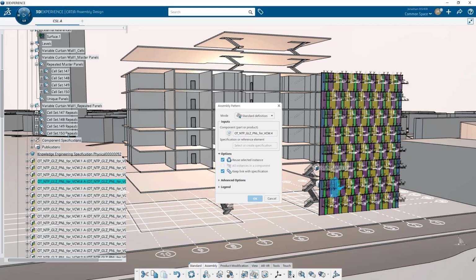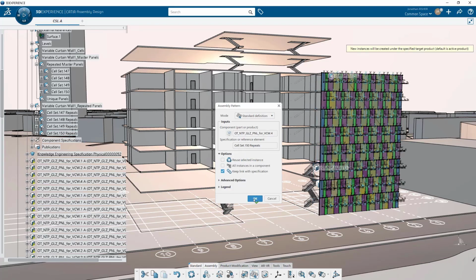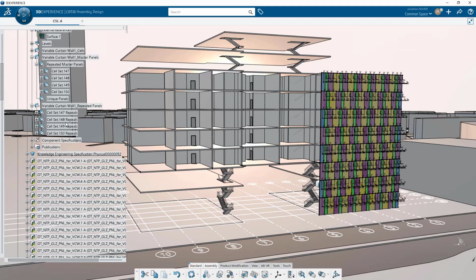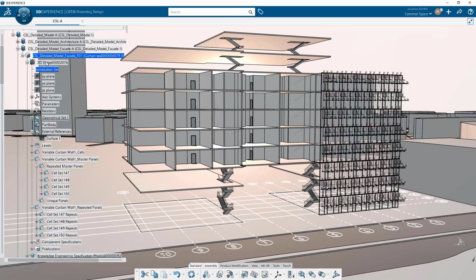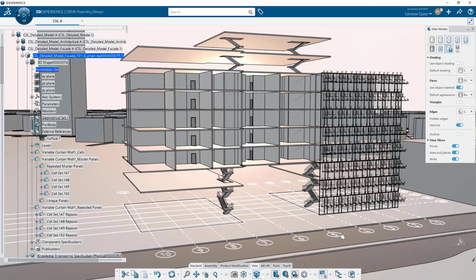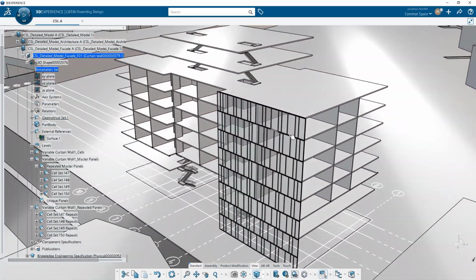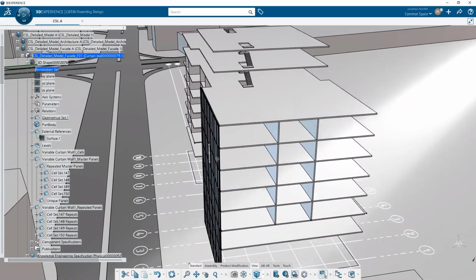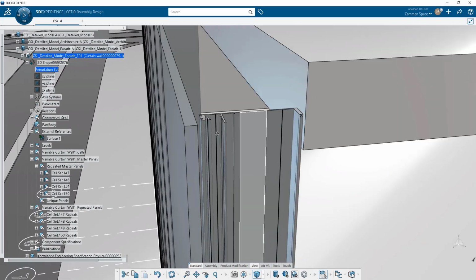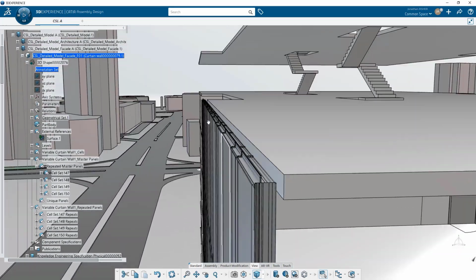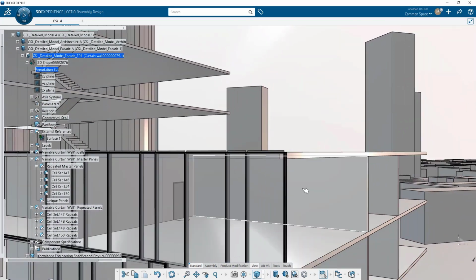Now, when we hide the extracted cells and hide the axis systems, we can navigate around our model and see that, over the course of just a few minutes, we have instantiated all of our detailed panels into the model and gone from a concept level of detail facade model to a fully detailed facade model ready for fabrication. That is a no coding, no scripting, step-by-step process to go from a concept design model to a detailed design model.